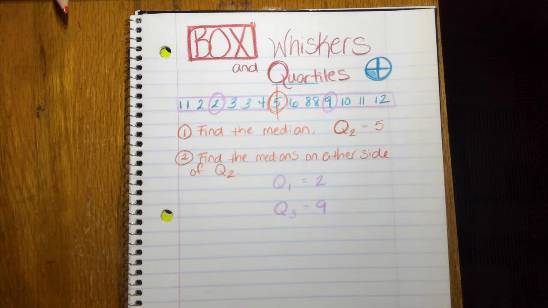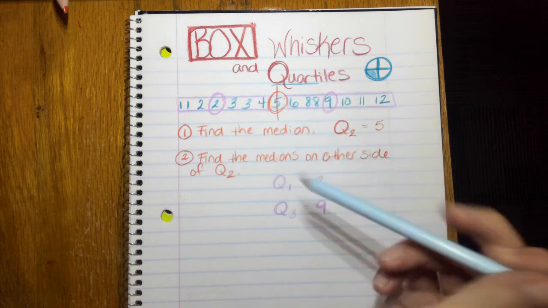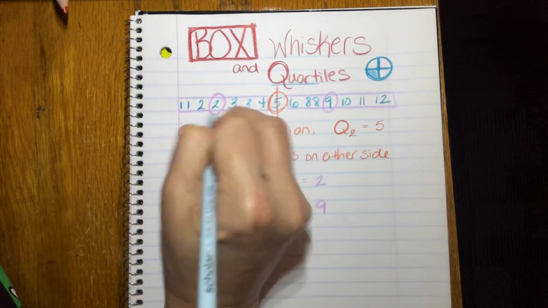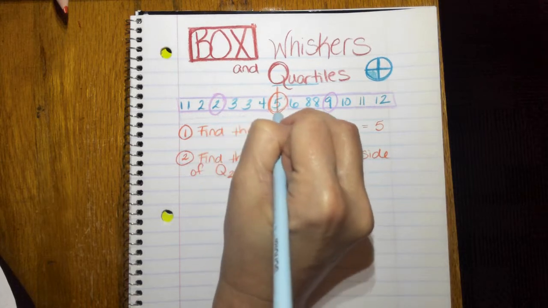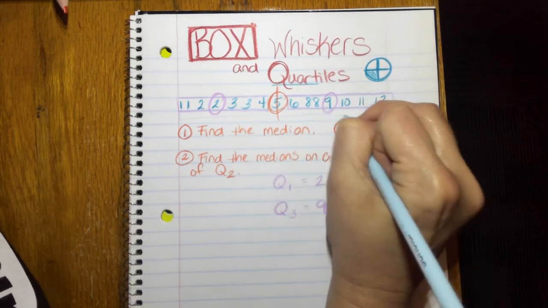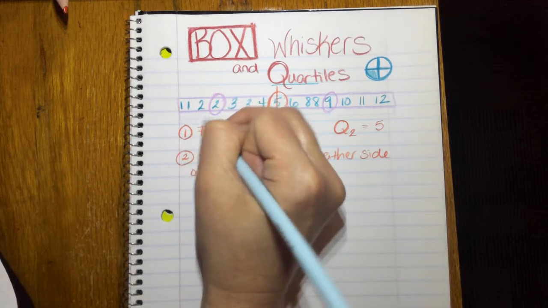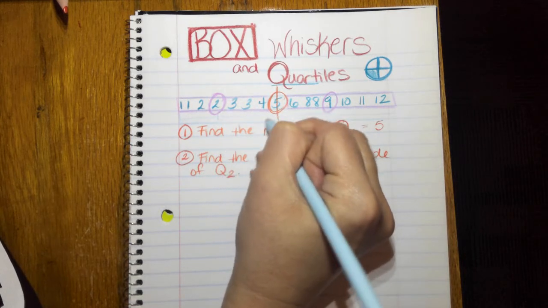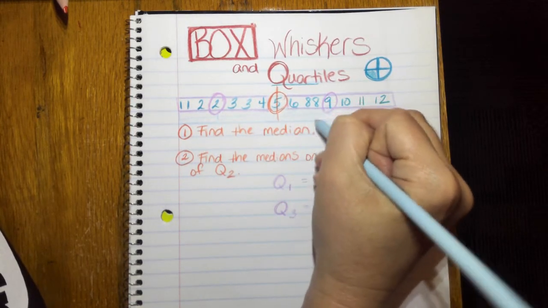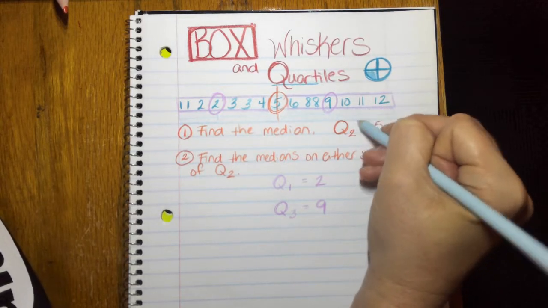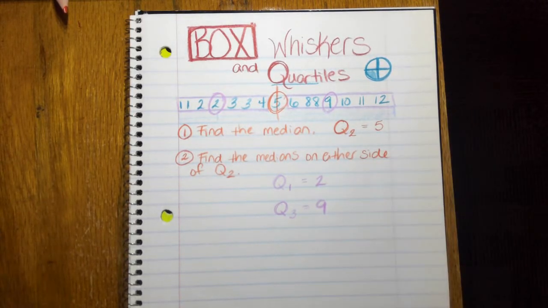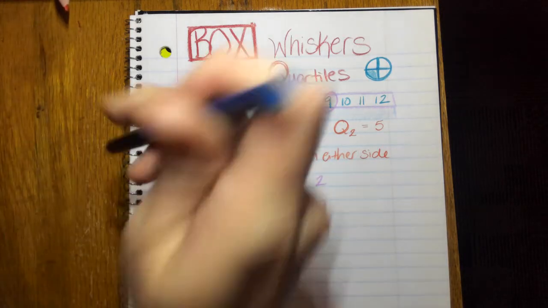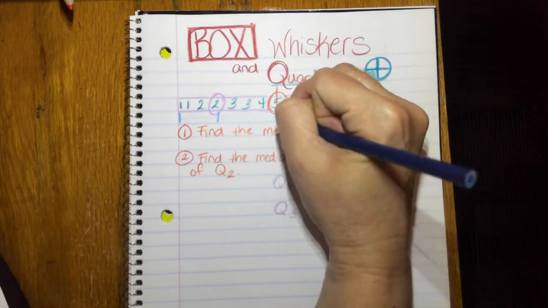Now, I don't know about you, but I'm looking at that and thinking, well, I'm seeing 3 numbers, and you said quartile. I'm seeing 1, 2, 3. Oh wait, look, this would be 1 section, this would be 1, this would be 1, and this would be 1. So if you look at it that way, you kind of see where the quarter comes from. From here to here, from here to here, and from here to here.